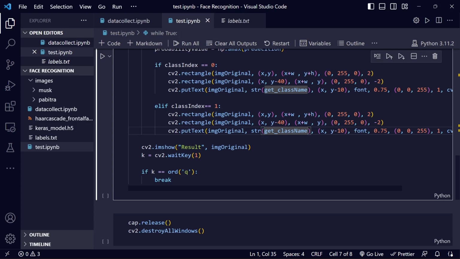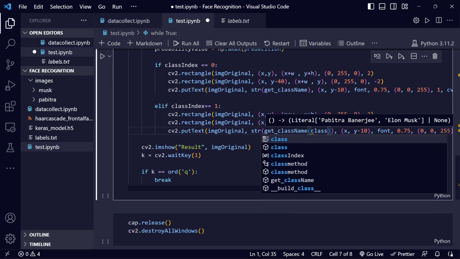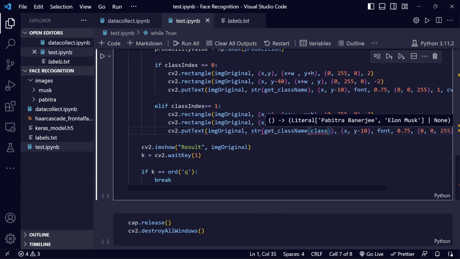Okay, I have to import the class index, so I will simply use this class index here.